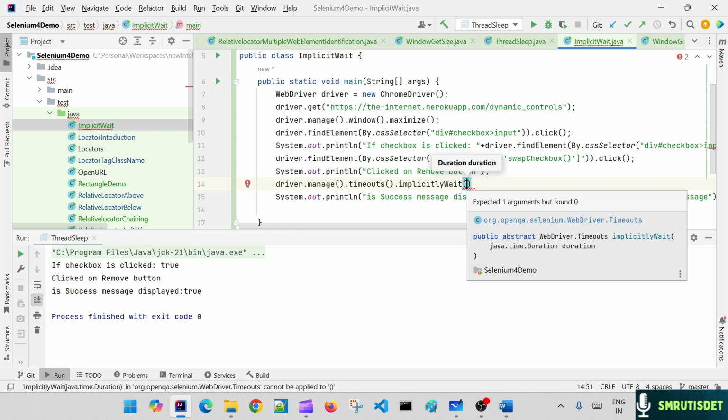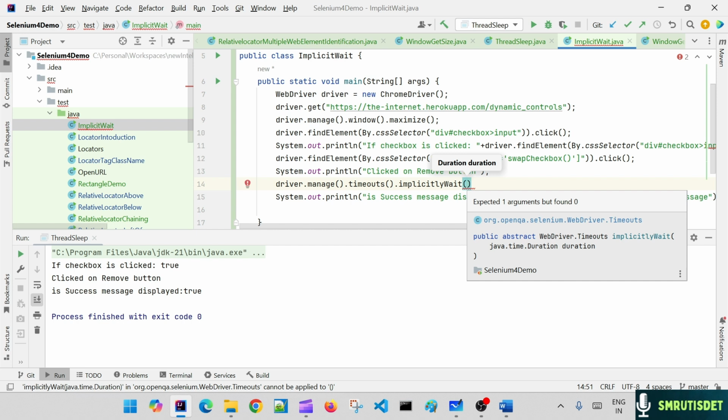So now what is the duration? You can give your desired duration. Earlier, up to Selenium 3.x, it had time units. Now that has been deprecated and we are going to give the duration now.